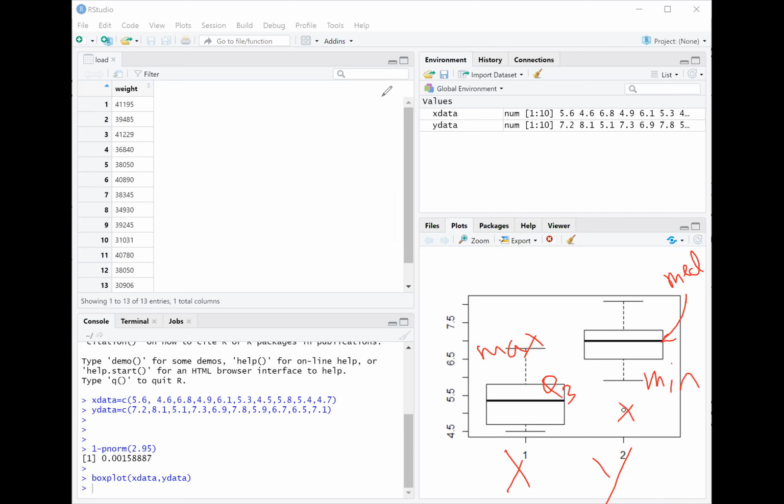And so what you see is that this graphical depiction of the data plus your hypothesis test together give you a pretty good, solid foundation for which you can say light bulbs from company Y, the median time they last is longer than company X. And obviously, if you want to say how much longer, you need some kind of confidence interval.